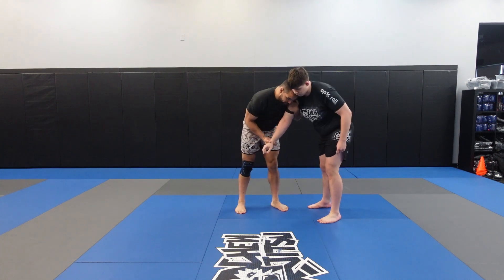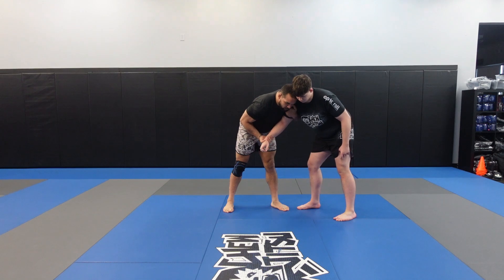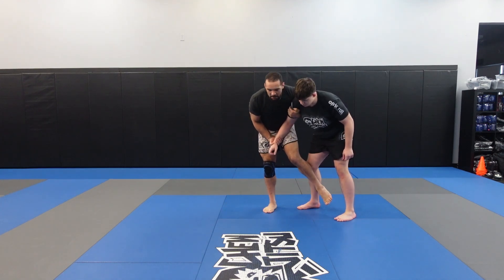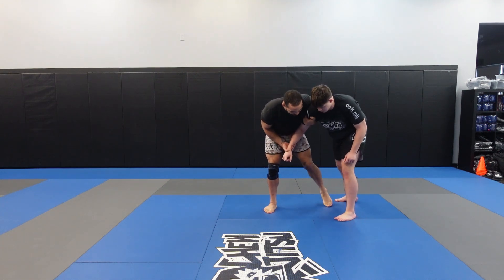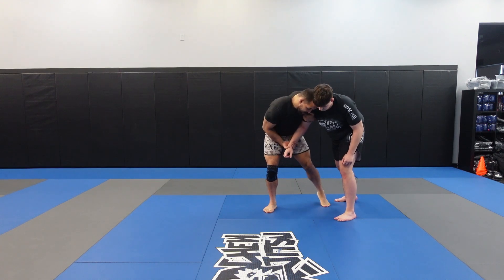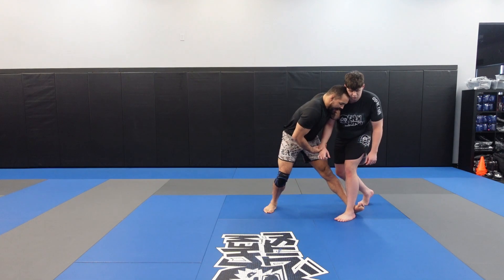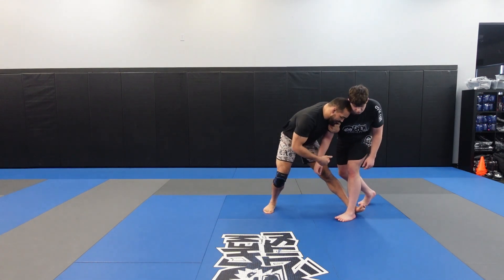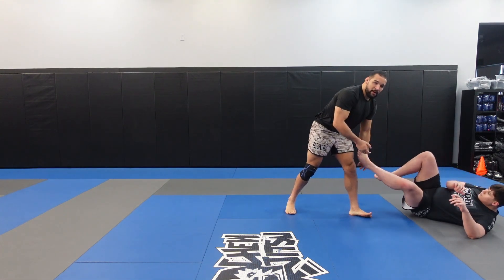Our last attack — my partner's going to have this leg forward. All I'm going to do is step in and start to attack this leg. Maybe he's felt that uchimata before, so he steps his leg back. From there, I'm dropping my foot — my attacking foot — behind his ankle. Now I don't have to grab the ankle or the knee, but preferably we're going to drop down to that ankle, pulling his shoulder down with ours, grabbing his ankle, and then we can start to come up.